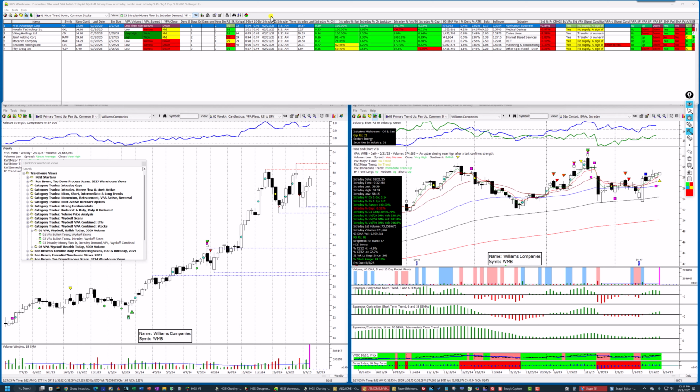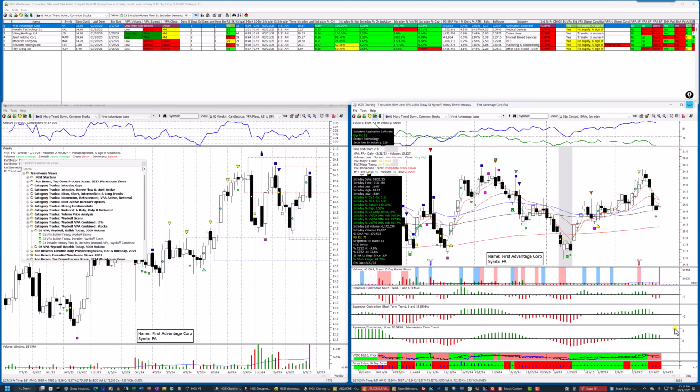So First Advantage Corporation, you can see that the intermediate and the short-term trends both remain up, even though it's sold off a lot. But the 3 is below the 6, but the pressure is coming off because, as you can see, these bars, candles are getting smaller, and then this candle here is at the top of yesterday's range. So it gapped up a little bit. It hasn't gone anywhere today, but the pressure is coming off.